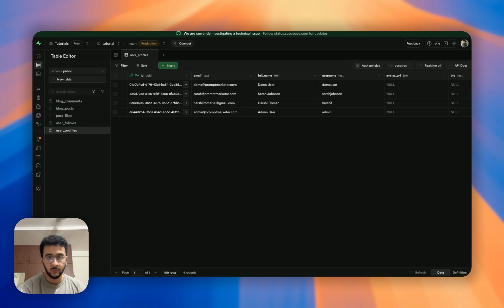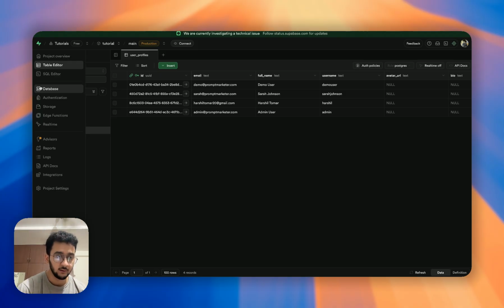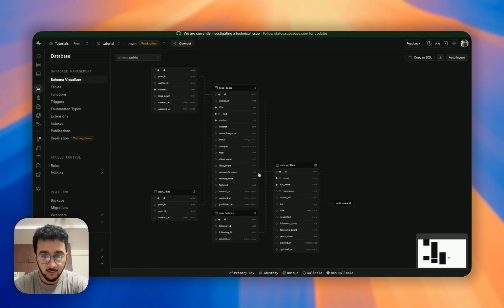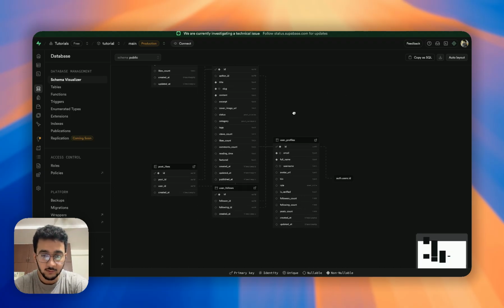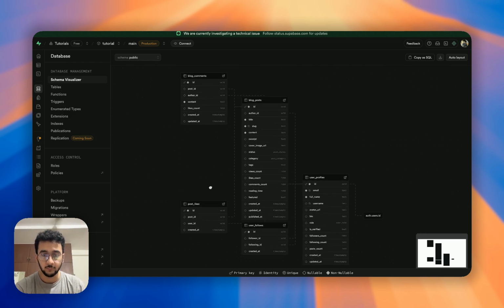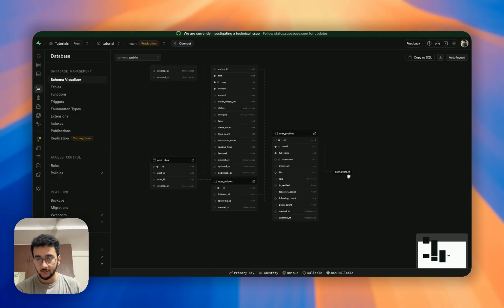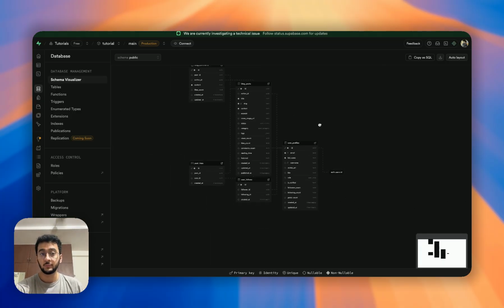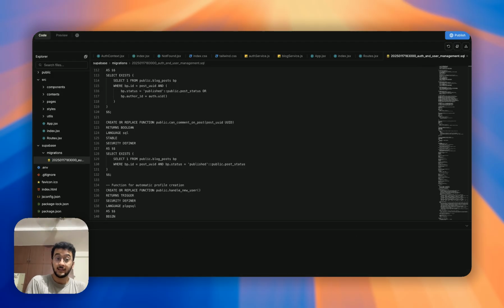And Supabase is live with all the data. The database schema I think is neat. Post ID with comment ID, comment is connected, so laid out very neatly. And the blog post ID is connected with the blog comments, the post likes are connected again with ID. So the overall layout is pretty neat, and everything at the end ties up to auth user ID. This setup would have taken me a lot of files. So yep, that's Rocket for you.